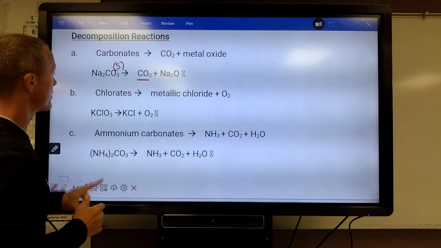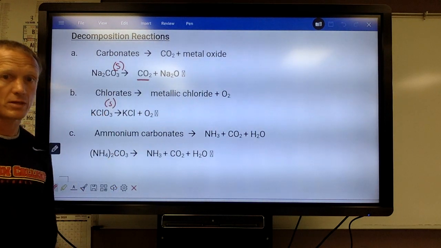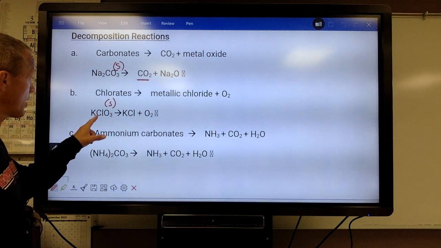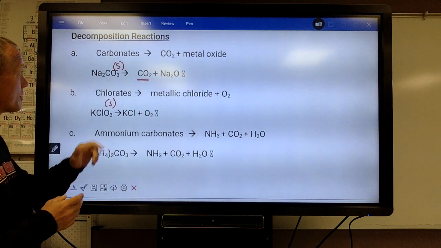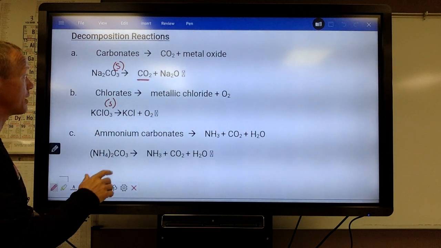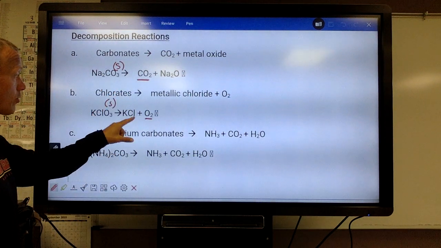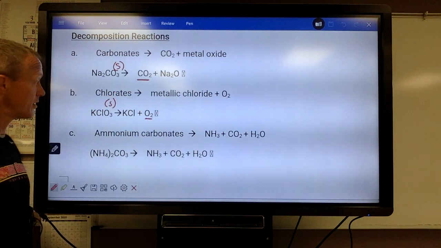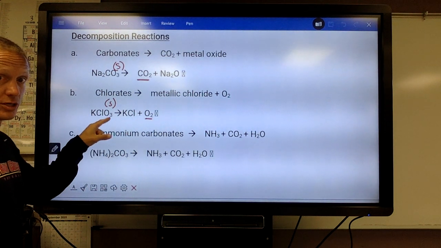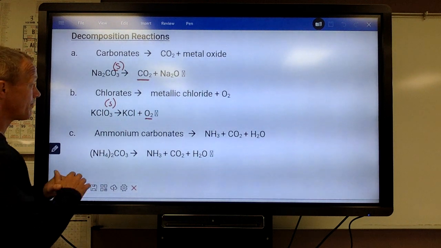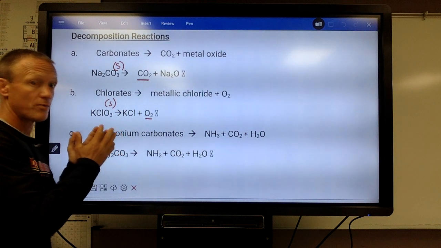So that's one thing. Chlorates, again, this is a solid chlorate. So solid potassium chlorate, if you just heat it, it decomposes, and it produces oxygen gas. So carbonates produce CO2, chlorates produce oxygen gas as they decompose, plus KCl. Not KClO, just KCl. So those are just memorization things. Again, not dissolved because it's not an aqueous solution to start with. It's not in water. These are just solid things.